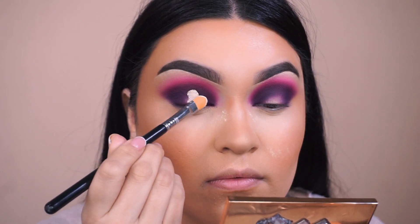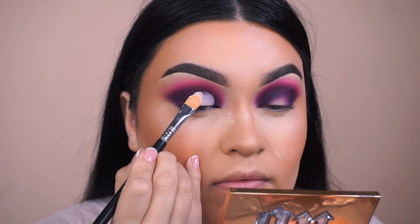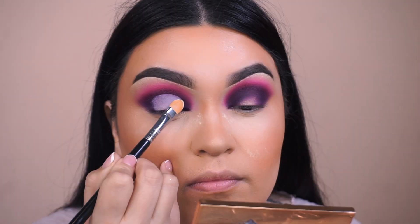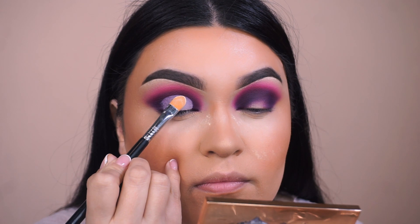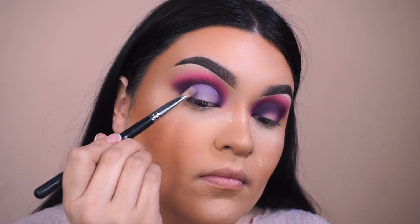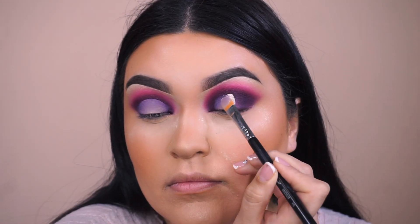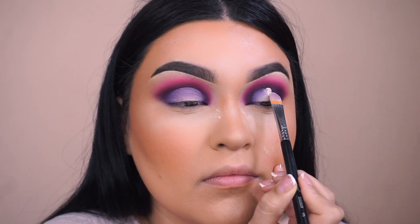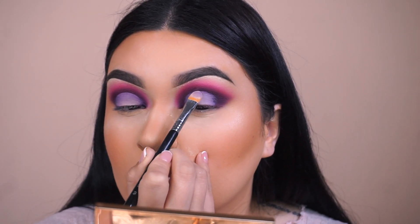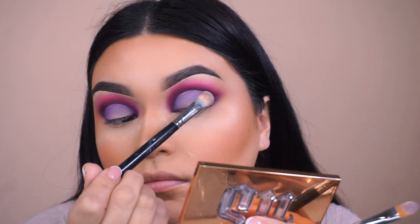Now I'm going to take my Urban Decay Eden Primer and start to cut my crease — except we're going to do it differently. We're only going to focus the concealer in the center of the eye, because we're not doing a half cut crease or a cut crease; we're doing more of a halo look. So our main focus is only to apply the concealer in the center. I'm using my Sigma F75, and you want to take your time with looks like this. I'm going to go into my Morphe brush to blend out the edges so that once we go in with the other eyeshadows again to cover up that harsh line, it looks seamless. I'll do the other eye the exact same way — it's okay if they look like sisters and not like twins, it's totally okay. I've been doing makeup for 10 years and I still can't get them identical on myself.